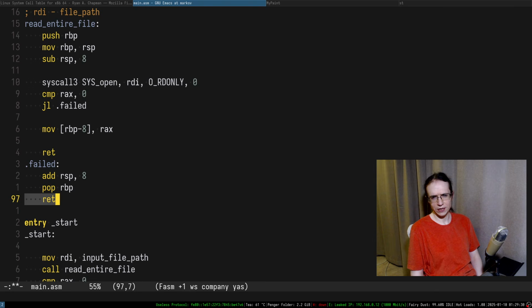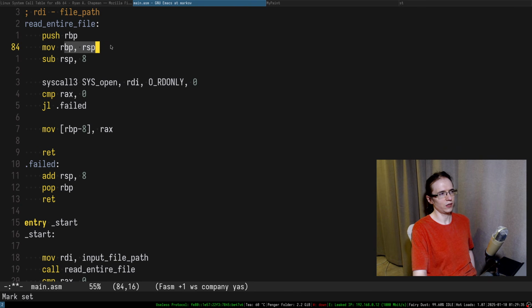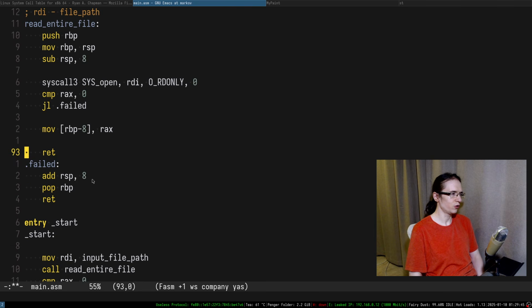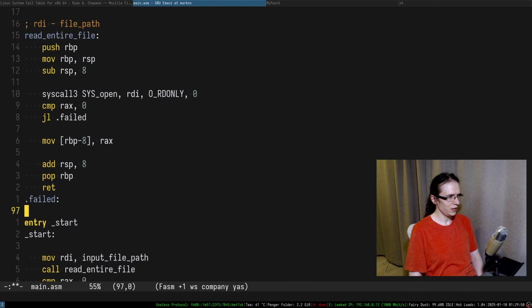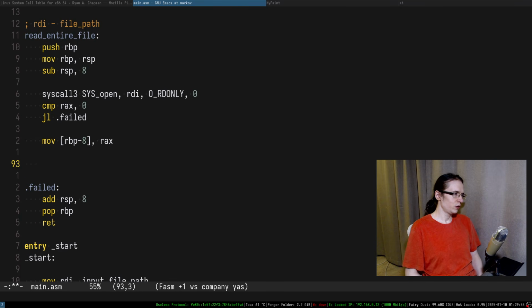Did I do everything correctly? I think I did everything correctly. So that's how basically you allocate. You just save this thing, then you set the current RSP as the base point, and then you allocate it. Then you deallocate this thing, and then you pop RBX, and then you use the return address. And you want to do that for both of these things. Since these things are the same, might as well just do it like this.